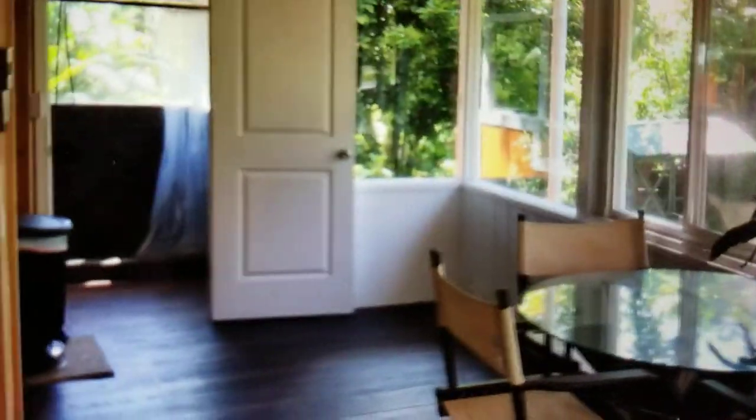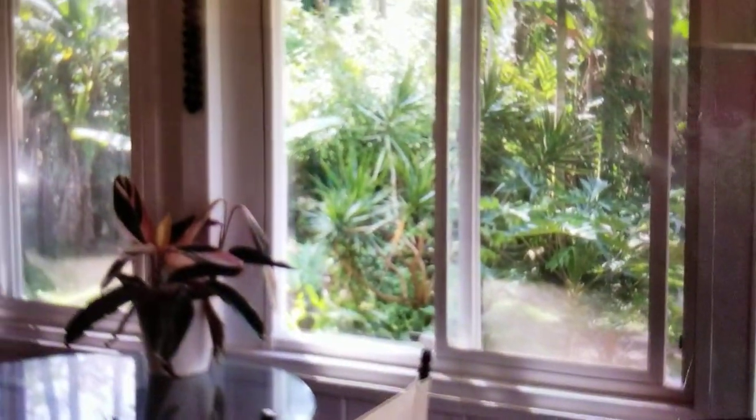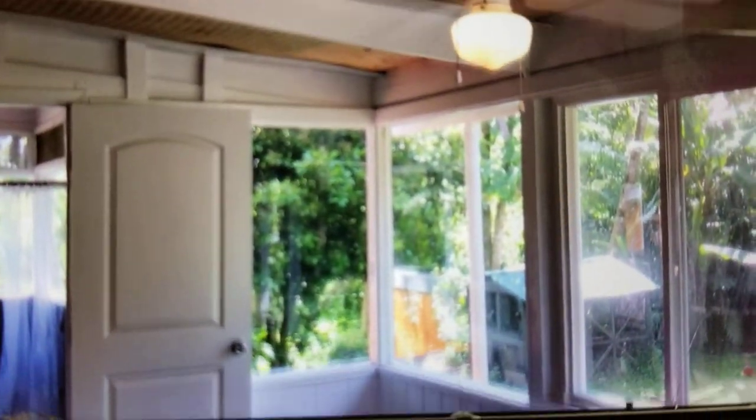Really a comfortable space in here. Got this wall of windows facing the front and the driveway. Nice corner window in there as well. I haven't seen any termite damage. There is a little wear and tear from the weather. This is your living room and dining space. Pine tongue-and-groove ceiling — looks to be in good shape, though there was some previous water damage right there. You definitely want to bring in a home inspector.